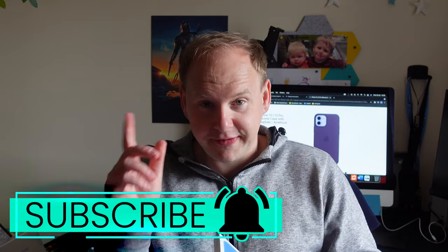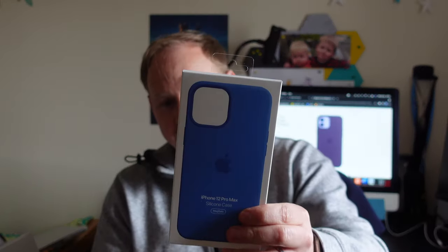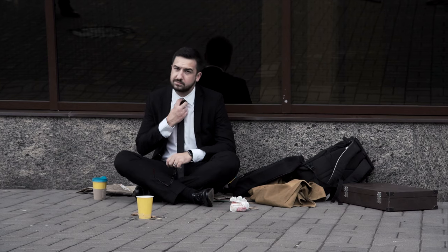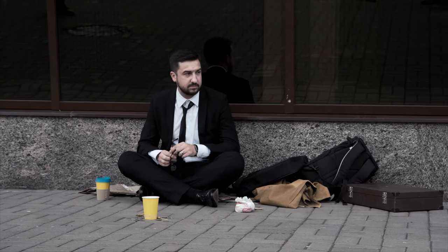If you buy the leather cases at £59.99, you get to just pull and it slides out nicely. With the silicone cases, because they're only £49.99 — which is obviously for peasants — what you have to do is sadly tear off a little bit of sellotape and then you can pull out the case. First world problems. For the generation nowadays that just wants that instant gratification, you're gonna have to spend £60 on leather. There it is — a silicone case, as expected.